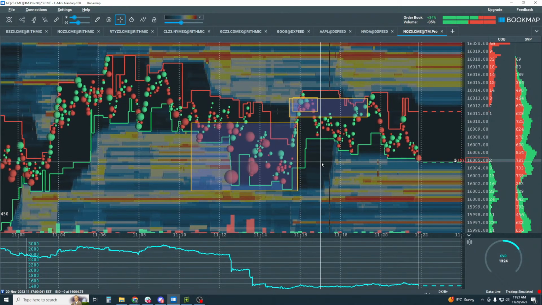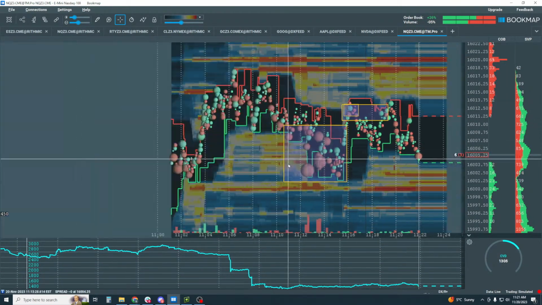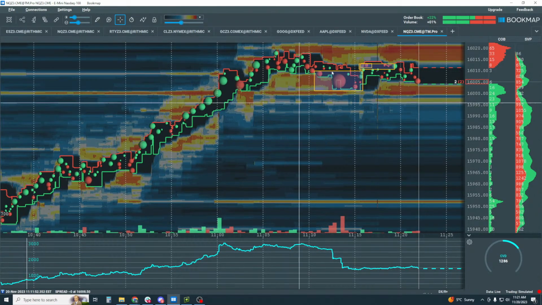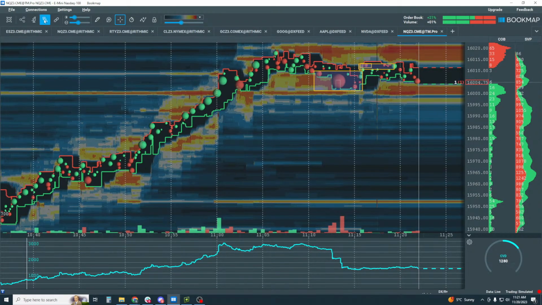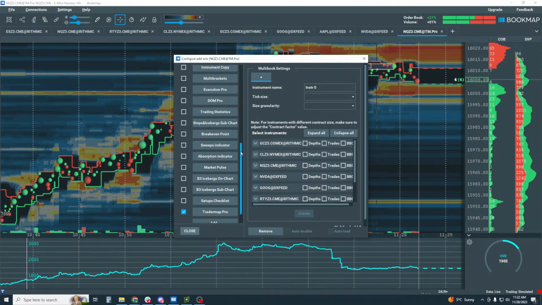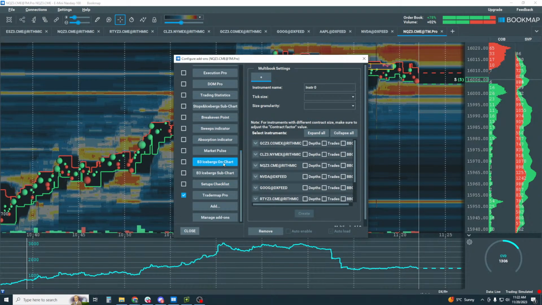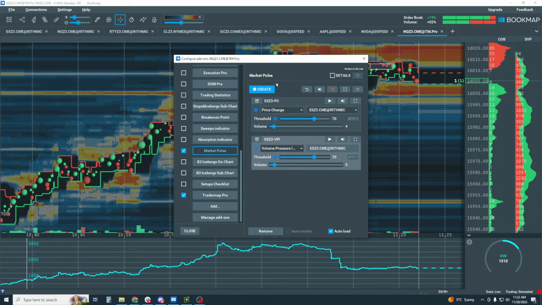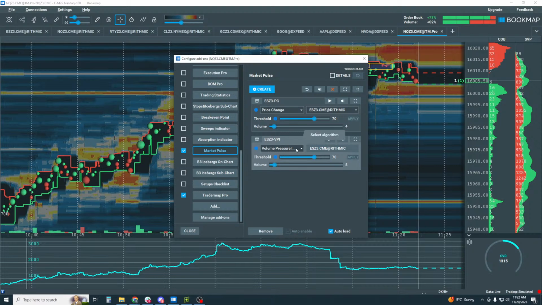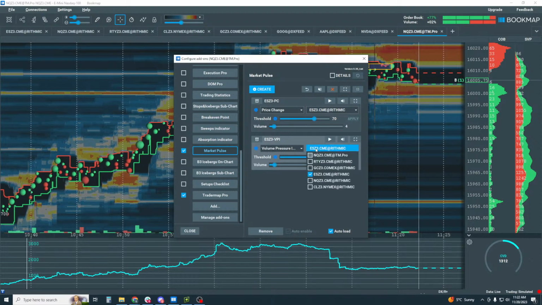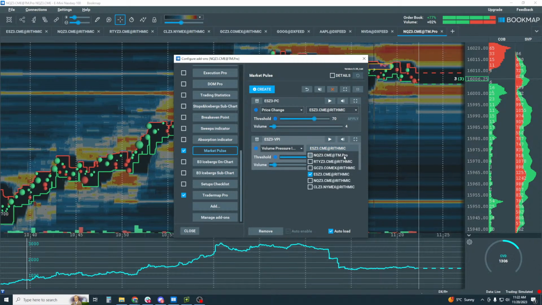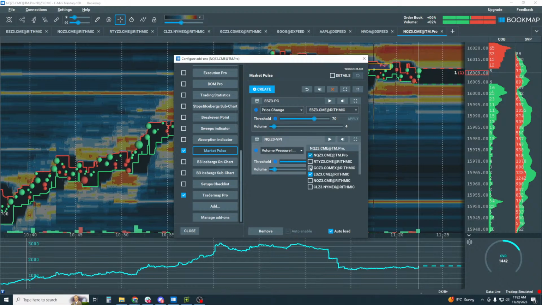Oh yeah, so this broadcast API, and how this can work here is we can add market pulse to this chart, and this is amazing. So let's look for volume pressure imbalance. I'm going to switch in here to a new instrument, and here it is right here. I'm going to switch it to this synthetic instrument that we created.